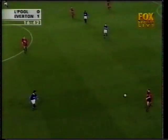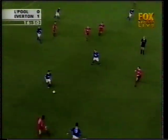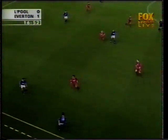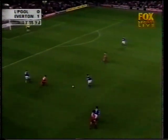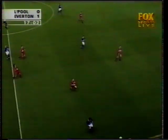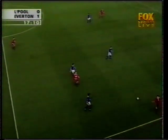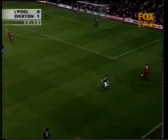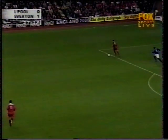Hamann. This is Staunton. Berger. Fowler delayed his run and enabled Collins to win it back for Everton. Calm play. The away team here. The final ball from Hutchison gives Liverpool a throw. But Everton have definitely settled the better of the 2 teams. The goal, an enormous help. Carragher.